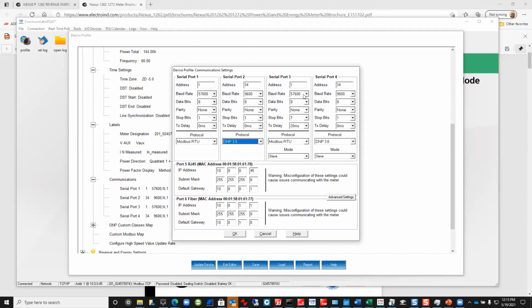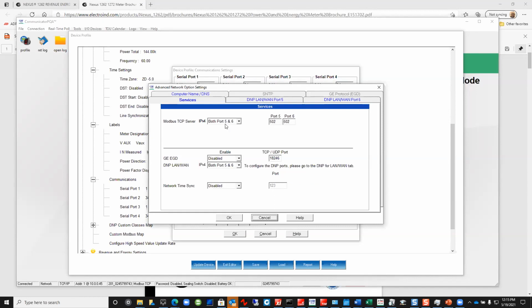These are typically where you see 57.6 designated for external modules, like we talked about, the analog, the KYZ modules and so on. You use those. And here are your network connections, advanced settings, and we go into the advanced as soon as that opens up. Here you have all your different options, port 5 and 6. Important to have one of these available if you want to be able to talk over Modbus TCP over IPv4.